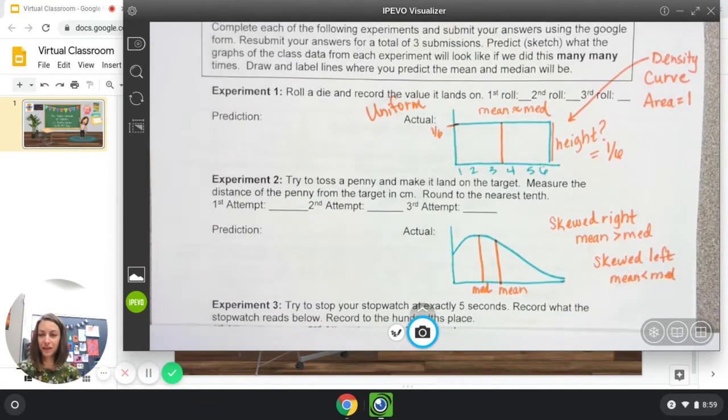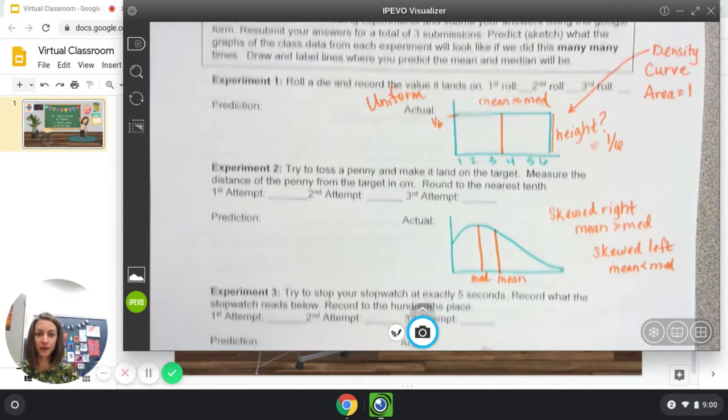And then the last thing you did is you took a stopwatch, or you probably used your phone, and you tried to stop it exactly on 5 seconds. Maybe some of us were really good and we stopped it right on 5 seconds. But we're going to have a few that are below and a few that are above, and some people got it way below because they were trigger happy, and way above because they were just moving slow that day. So our distribution would actually look something like this. Okay, this bell curve that we see here.